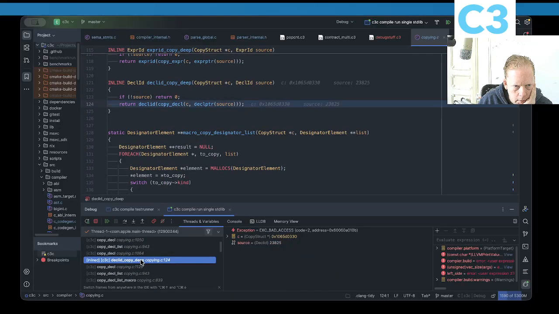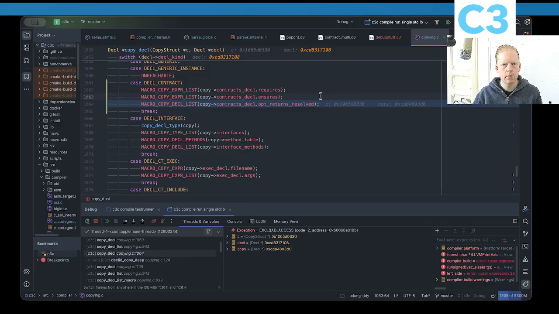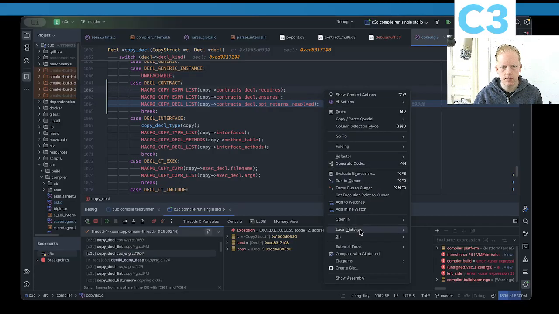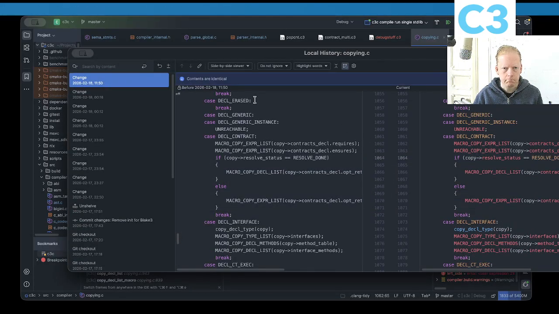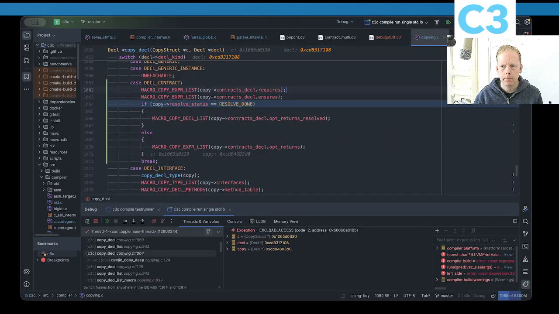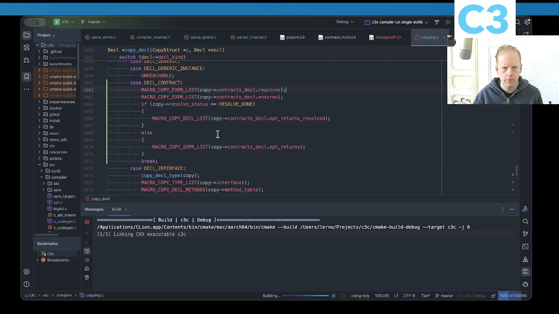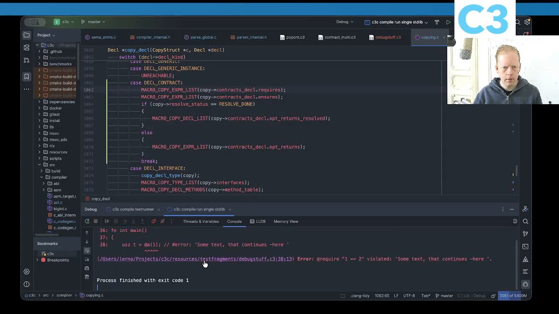We go down in this inline thing, and we go to copy decal, and then oh yeah, right. So here I changed some stuff that's not supposed to be changed. So it's supposed to look like this. Maybe you didn't see that, so it just changed here. Now it works. Okay, let's run the test again.